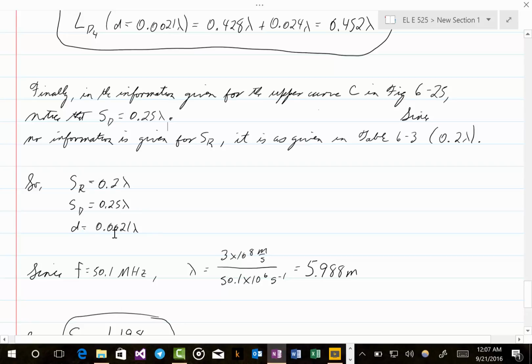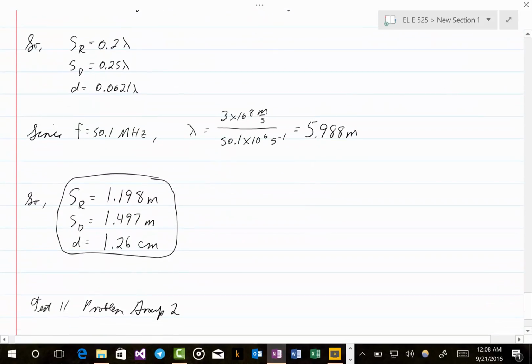And D, of course, the diameter of the wires, is given in the statement of the problem as 0.0021 lambda. And now that we have this, we finally take into account the frequency of operation, which is 50.1 megahertz, and at that frequency, lambda is equal to 5.988 meters.